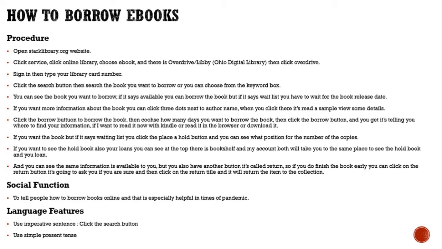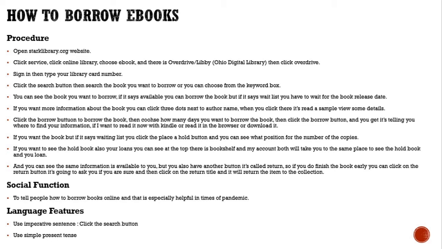Next, click the borrow button to borrow the book, then choose how many days you want to borrow the book. Then click the borrow button again and it will tell you where to find your information.